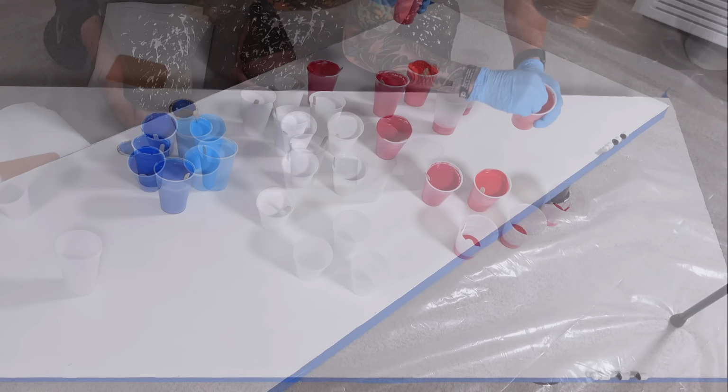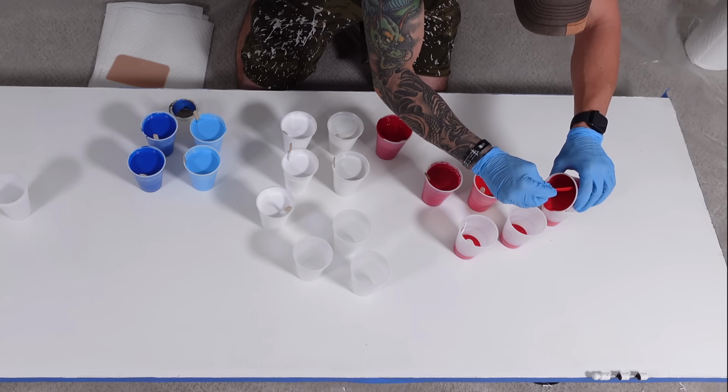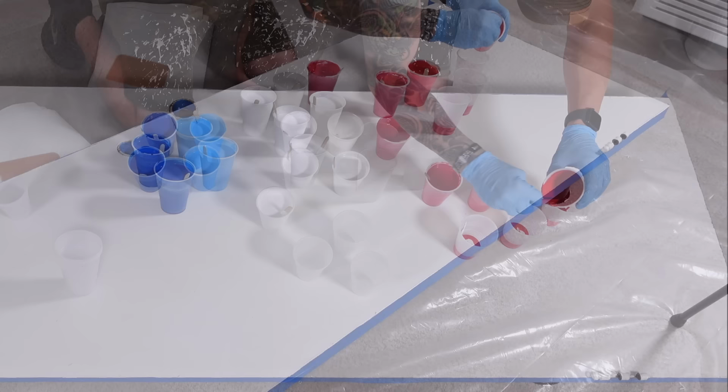This is a huge undertaking, y'all. And to be honest, I'm a little nervous. I've never painted anything this big before, but I think it's going to come out pretty fantastic.